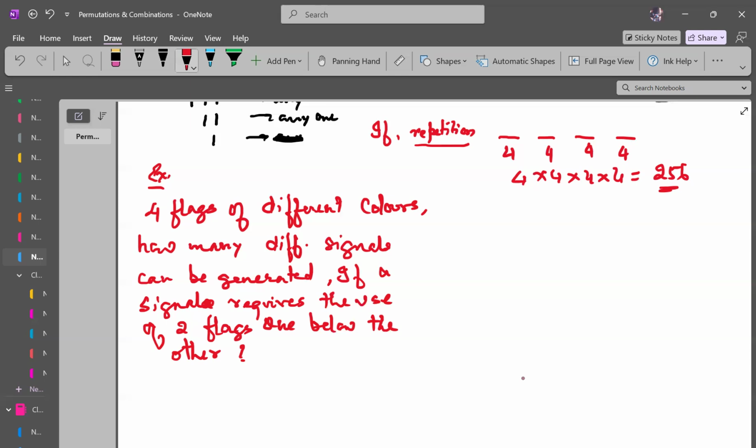So the answer is 12. How did you get it? So in the first place, four can come, and then if there is one in that, then in the second place three can come. Very good. You're absolutely right. In this place, there are going to be four. In this place, there are going to be three. So you're going to get 12.